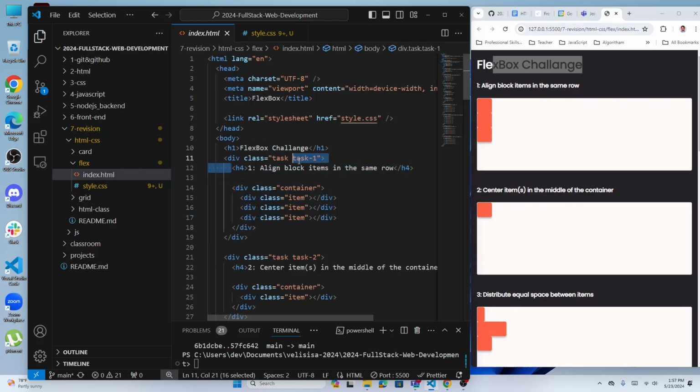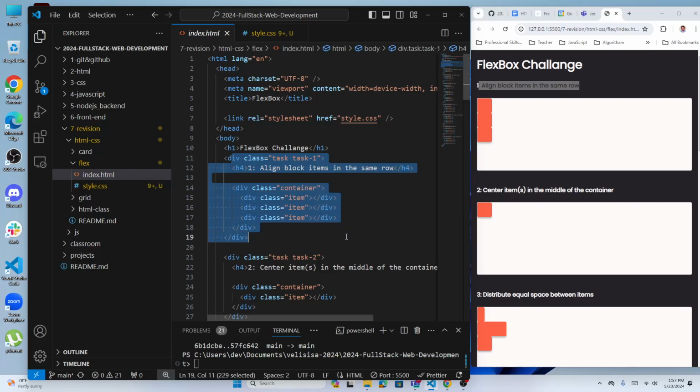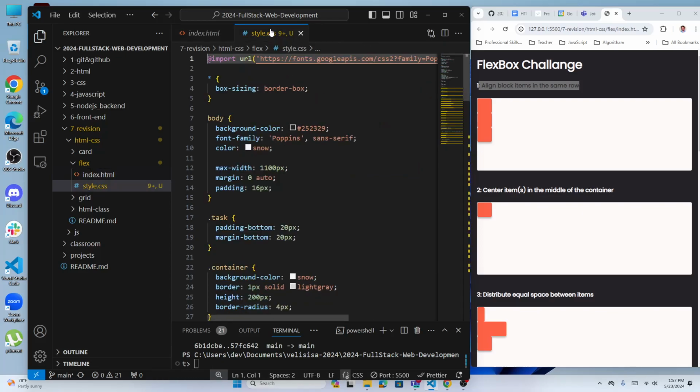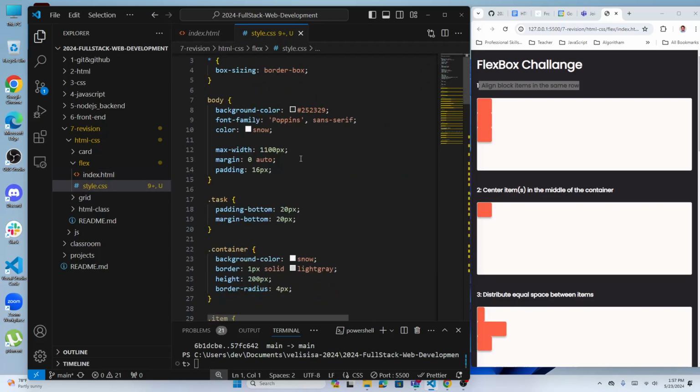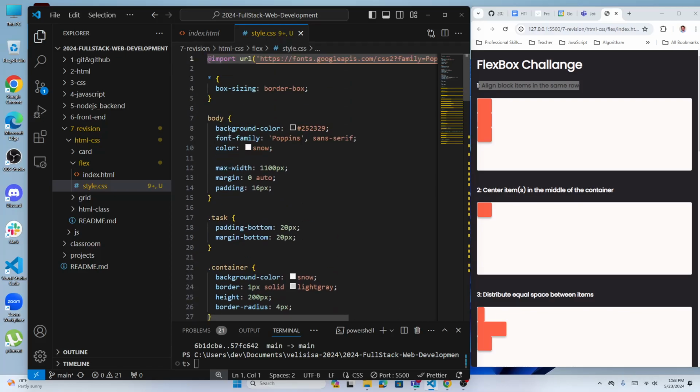There is a heading 4: align box item in the row. So here, align box item in the row. Each box is just basic. Task 1, there is some style in task 1. Let's look at that. There is a background color.